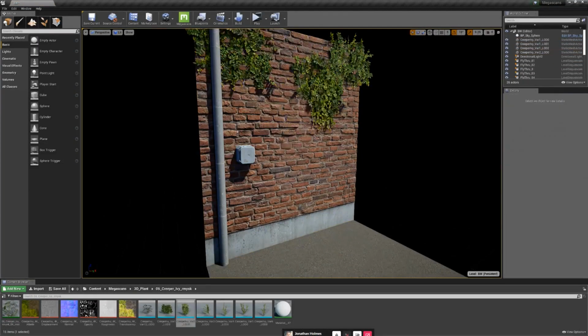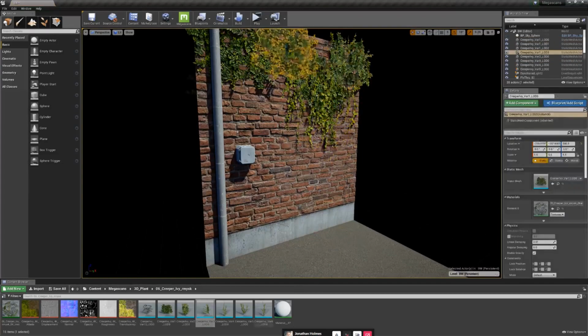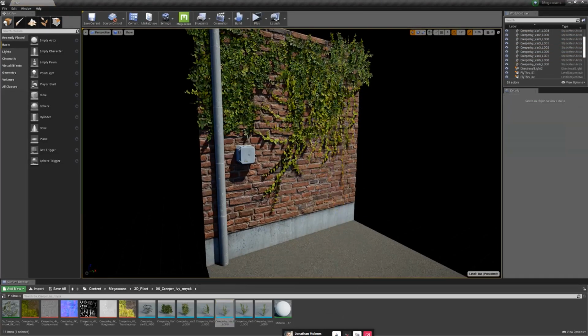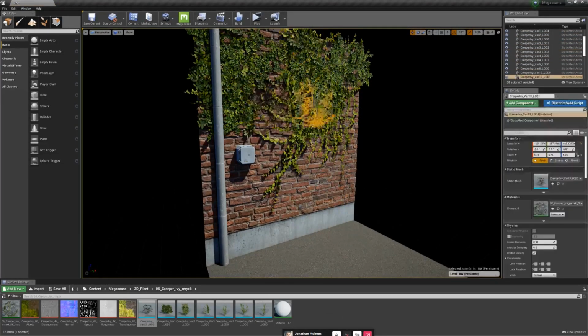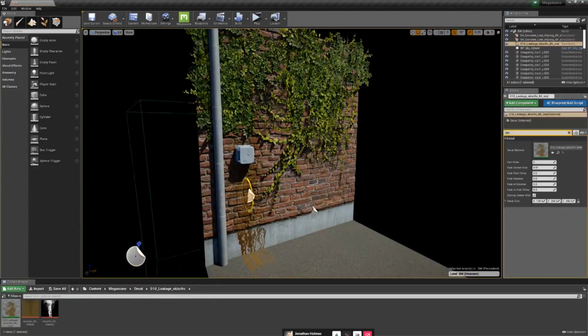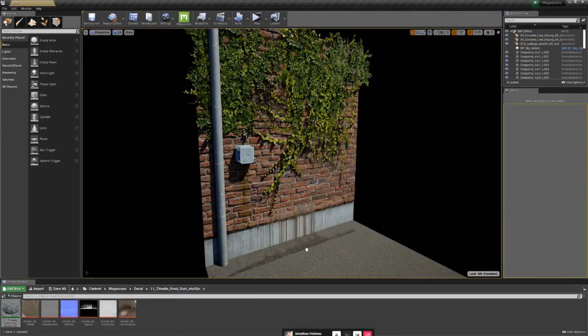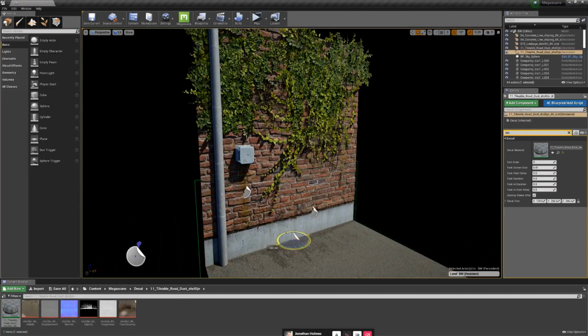Oh, he added a decal to create the leakages underneath the electrical box, and then he adds a decal right between the concrete and the plaster layer there, and just keeps on overlaying decals here and there.